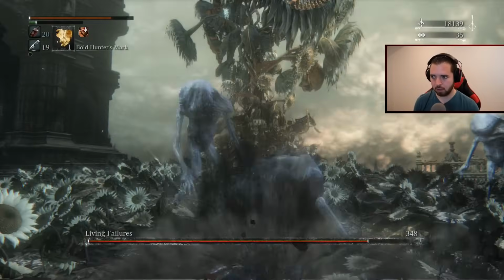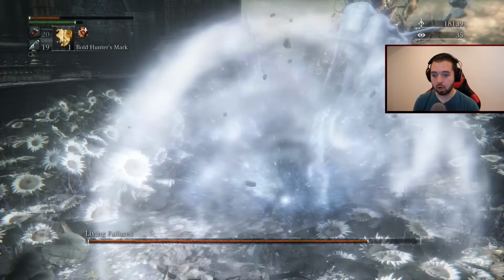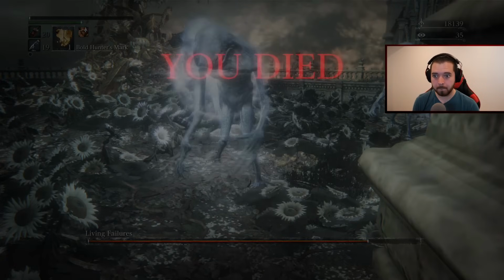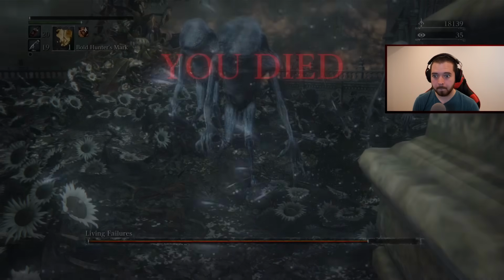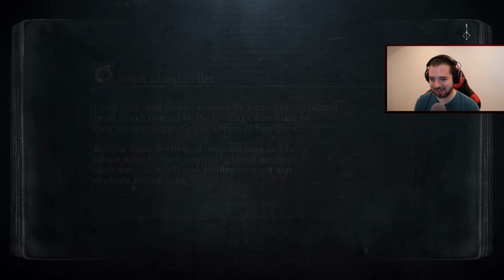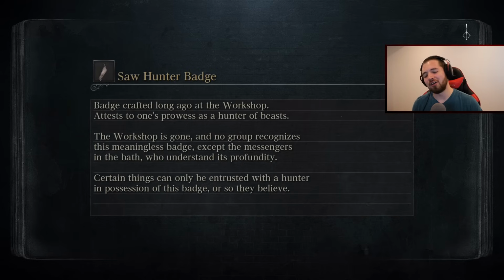Ow! Oops! Oops. Whoops. I fucked up. I totally messed up. I got dunked on immediately. That was a big mistake. Oh, please don't. This boss doesn't seem that difficult. Please don't make this boss the hard boss. That would be so dumb.